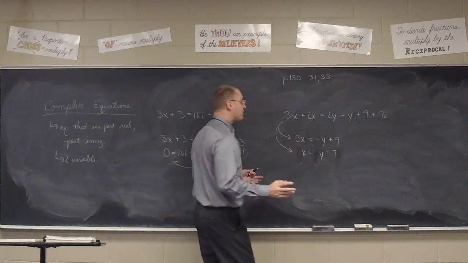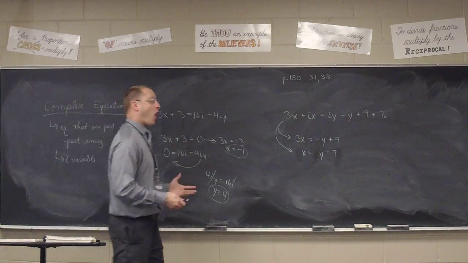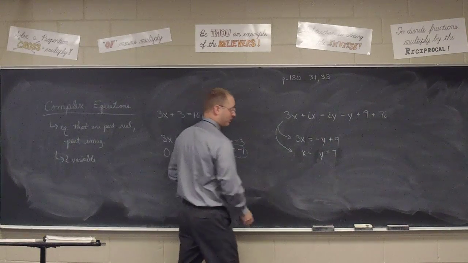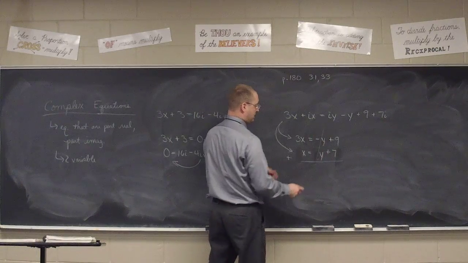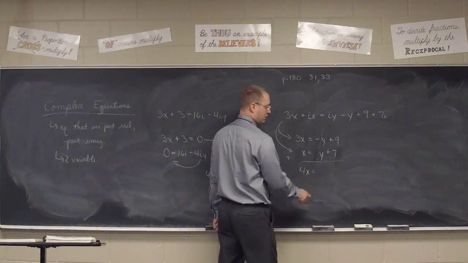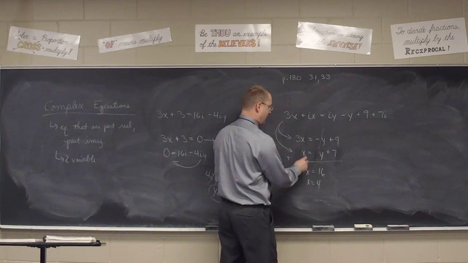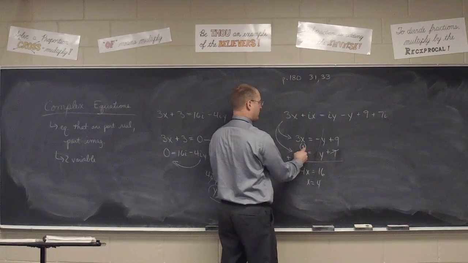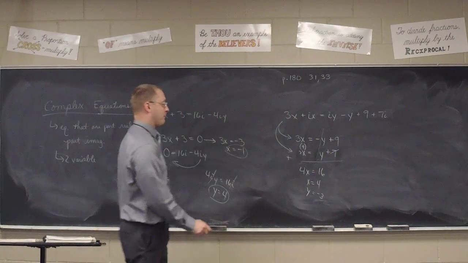All right. The neat thing is, even though this isn't set up in the usual x, y equals number layout, all like terms are lined up, and we can already cancel the y's. So I'm just going to add them as is to get 4x equals 16, so that x equals 4. And for that matter, if I plug in a 4 here, 4 equals y plus 7. Subtract away the 7 to get y equals negative 3. And there's my answer, 4, negative 3 for my x and y.